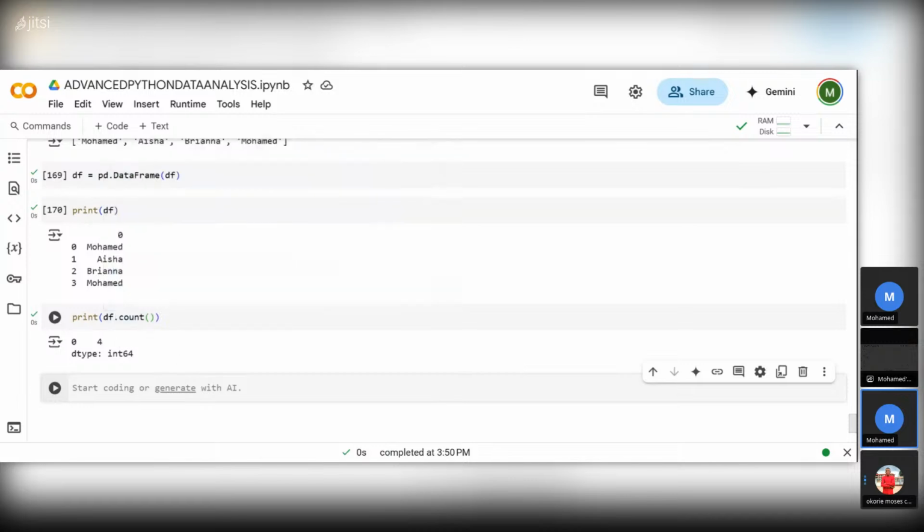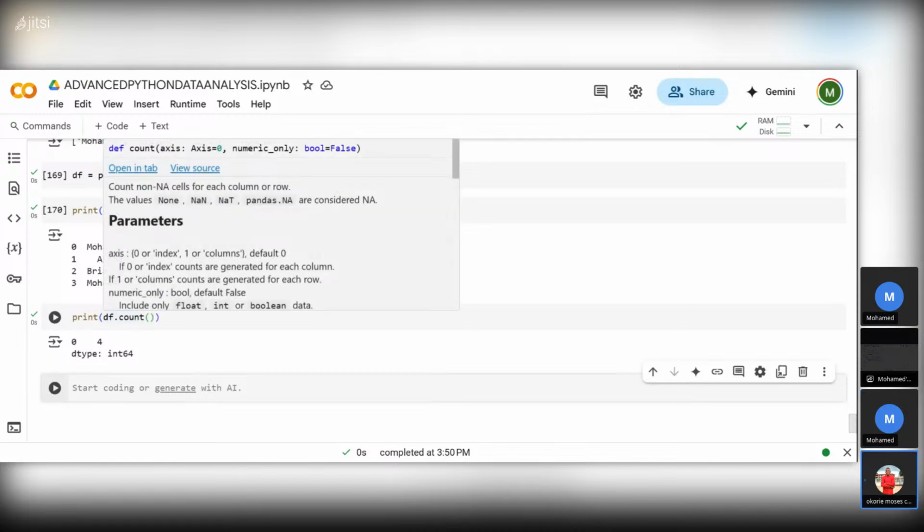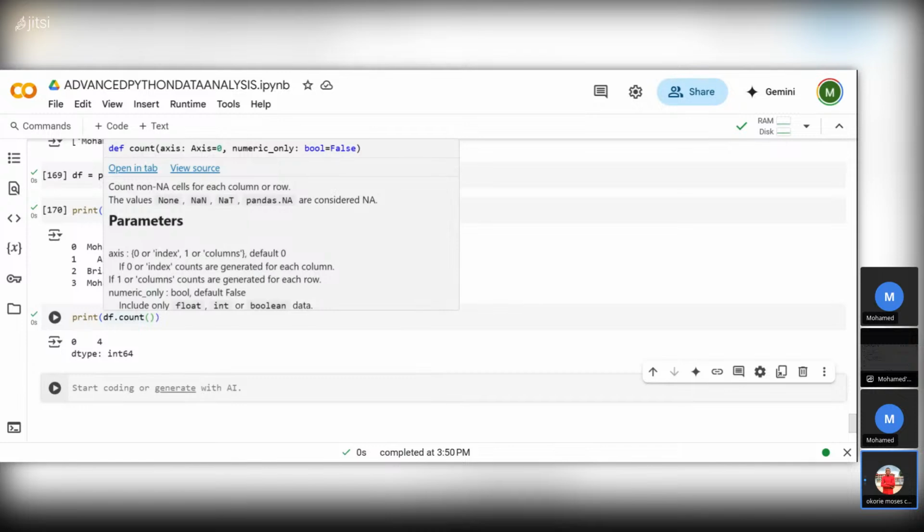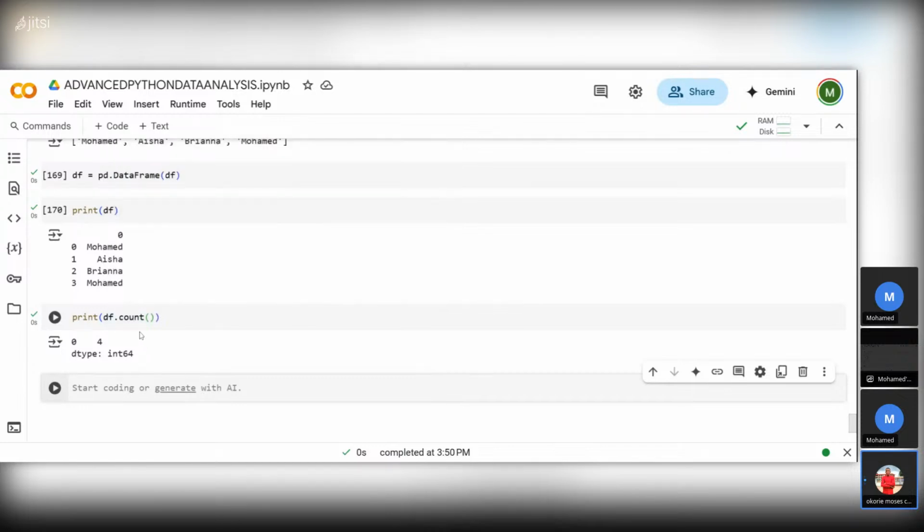When I did this code, it gave me exactly four, like one, two, three, four. It did not mention the name and the count. Did you see the difference? When you count it, it counts the list of items. And Mohammed is two. It did not count that Mohammed is two. It did not give the statistics of Mohammed. So when you use value count, it will count Mohammed. It will count all the names available and their values.